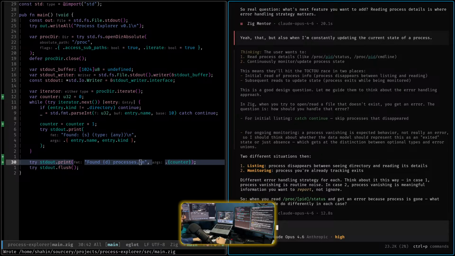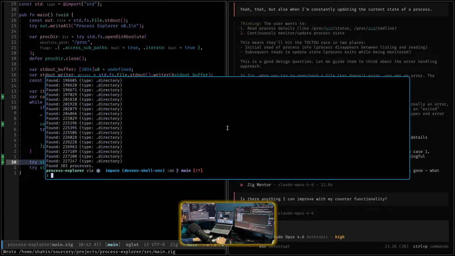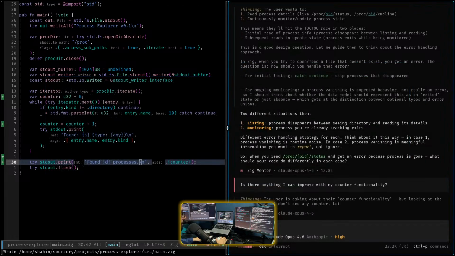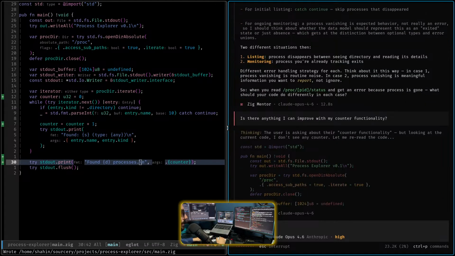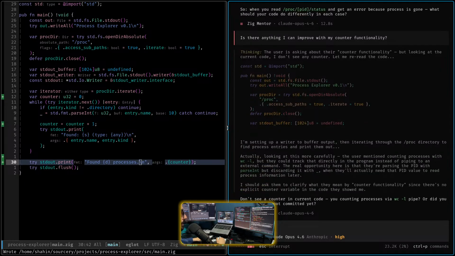Is there anything I can improve in the counter functionality? It never hurts to check. Let's see the counter code.